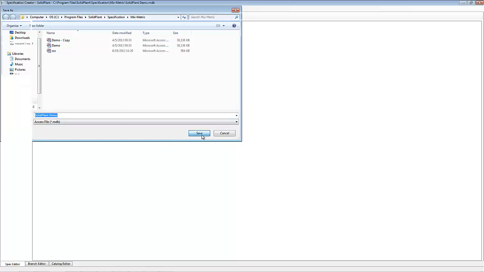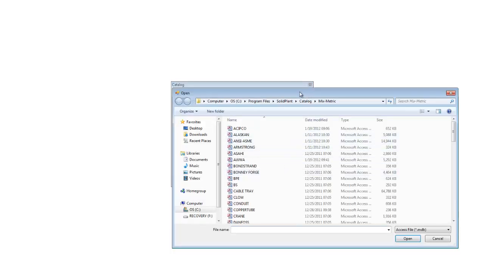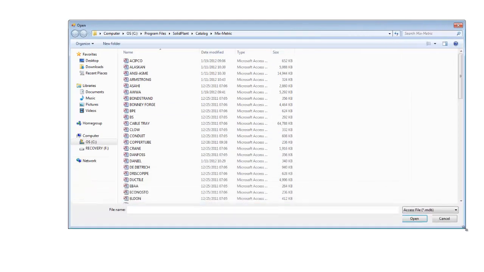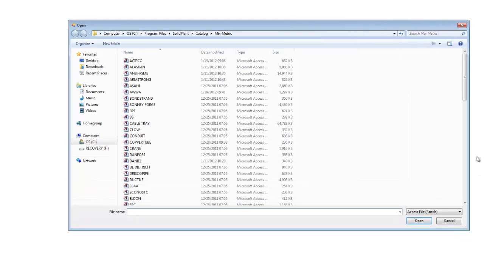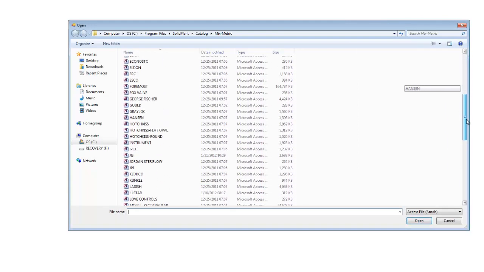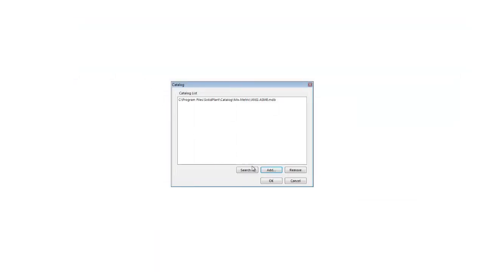In the catalog dialog box, we can add the catalog we want to use in our pipe specs. Pressing the Add button, we can see all the catalogs that SolidPlan provides, from standard to manufacturer's ones. For our project, we're going to use the ANSI ASME catalog.